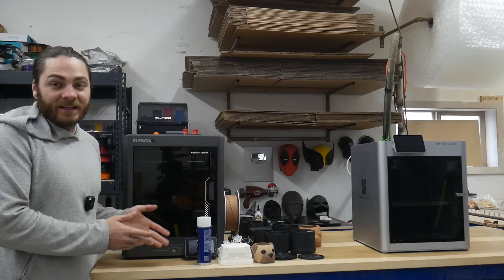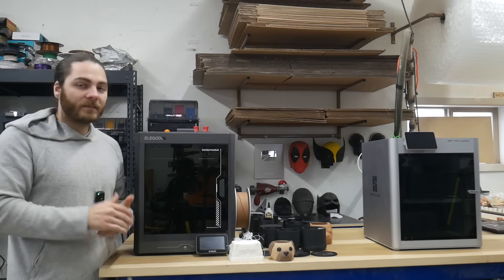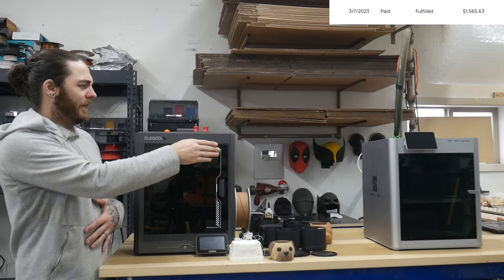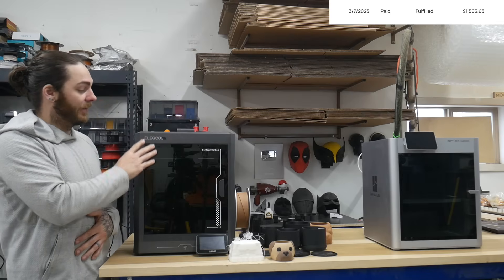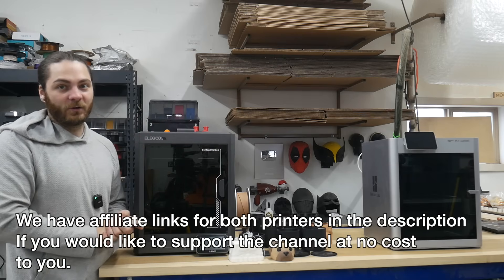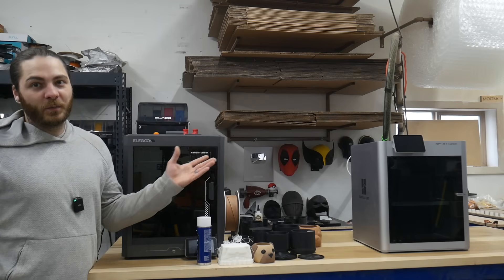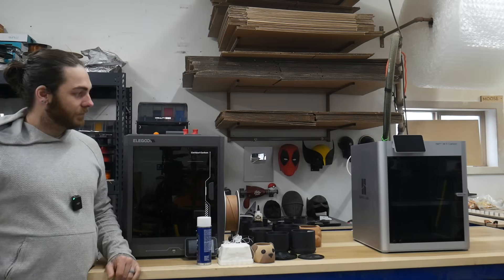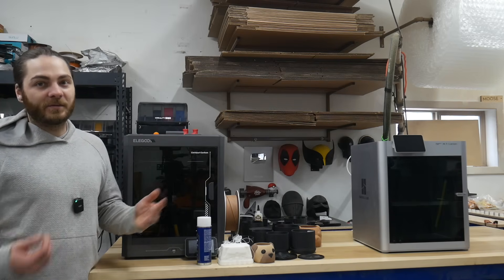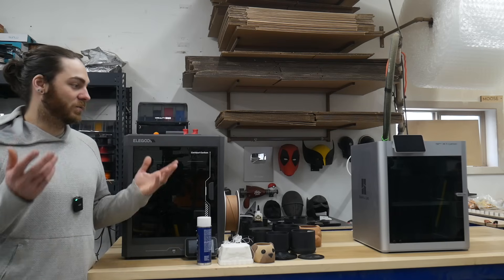So what do I think of the printer? Initially, I think this thing has been great. Other than a few small complaints, I think it's going to require a little bit more tinkering than the Bamboo. Take this review with a grain of salt — I've only had this printer for about 100 hours of print time, which in the grand scheme of printers isn't much. I bought that Bamboo in 2023, and Elegoo did send me this printer to review — they specifically wanted me to review it against the Bamboo X1C. But that Bamboo printer has been great and handled everything I've thrown at it with zero issues. This printer is $300 and that one is $1,200. The Bamboo prices are a little steep, as they kind of always have been, but Bamboo set that bar long ago. I personally love my Bamboo printers and I look forward to getting the new one. I really don't have many complaints — I just want to send files to a printer and it prints.